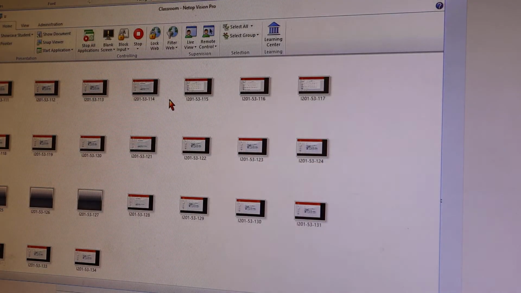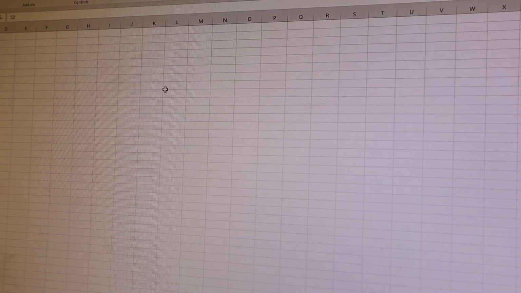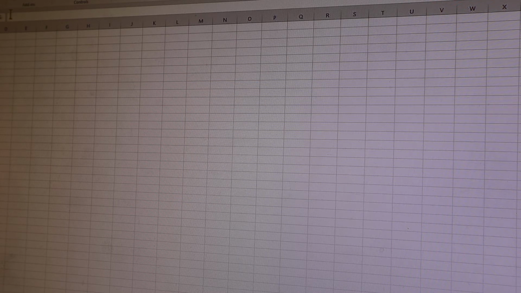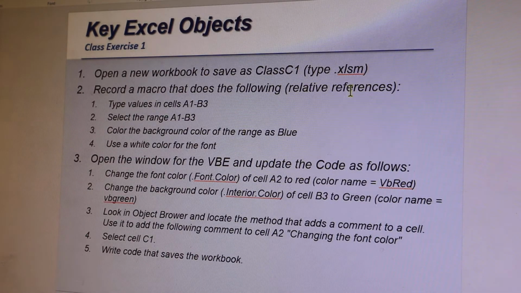Okay, so I go to Excel, I start to record a macro, I give it the name class 3, exercise 1, and a quick description. Use relative reference because that's what is required. Remember what relative reference is?